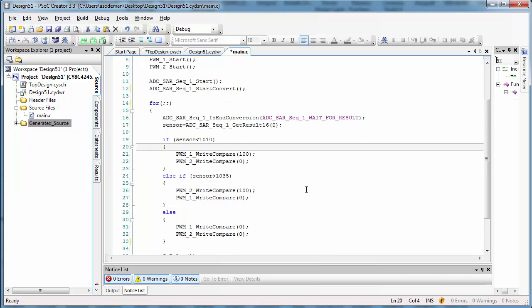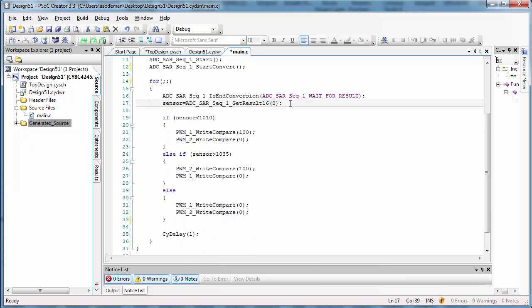In on-off control, we took a reading from the sensor, which was indicating the position of the slider, and we checked to see if the slider position was less than or greater than the position that we wanted the slider to be in. If the slider was less than the desired position, we turned the motor on in one direction, and if the slider was greater than the desired position, we turned the motor on in the other direction.